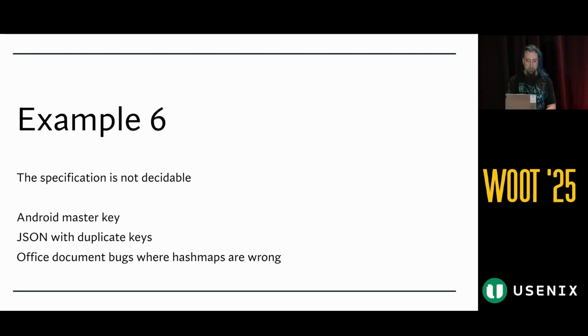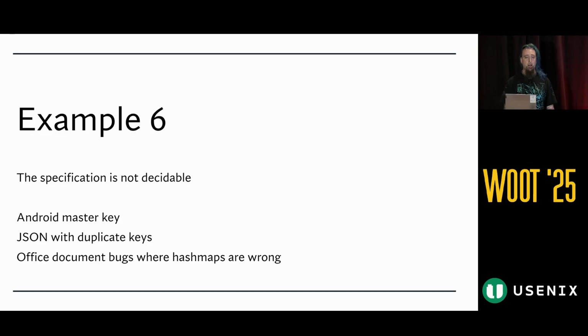Moving again up in the conceptual hierarchy, what if the specification is not decidable. This is where we get those really big hairy bugs like Android master key, where, for example, to refresh everyone's memory, since this is also a very old bug, one signature was checked as to whether it matched the contents of the APK, and the other signature was checked as to whether it was validly signed. So you could, of course, construct something that signed anything at all as long as you had at least one valid signed application ever and knew how to calculate a hash.